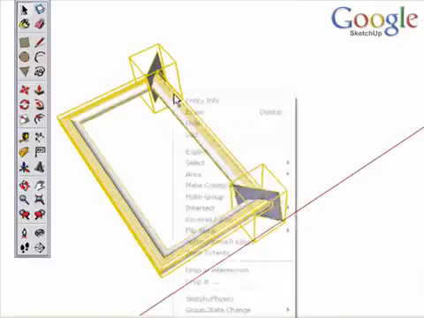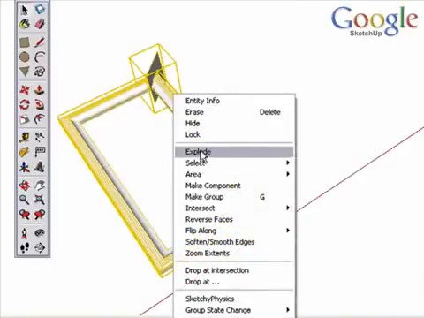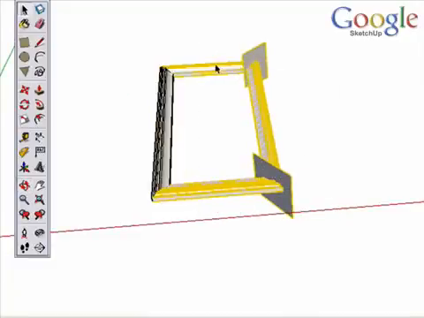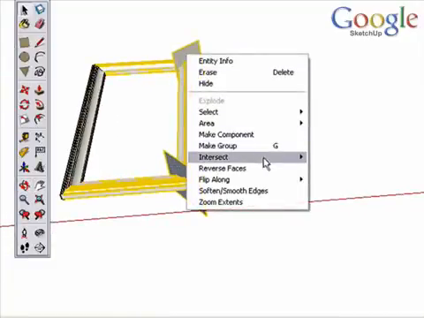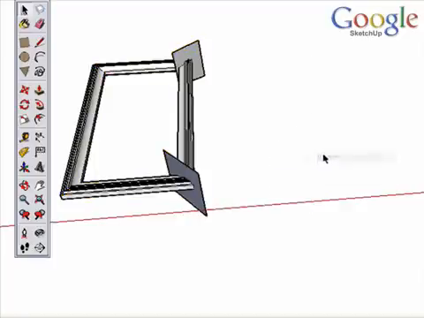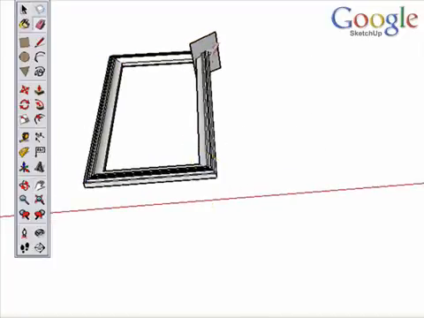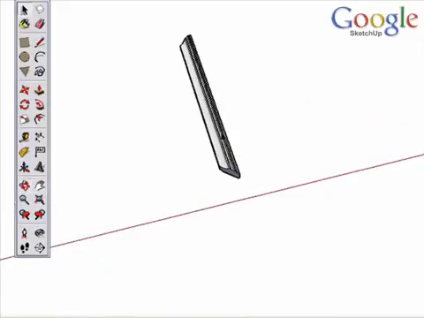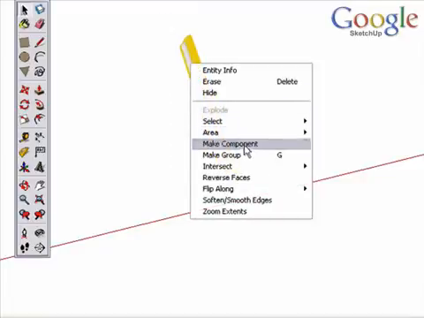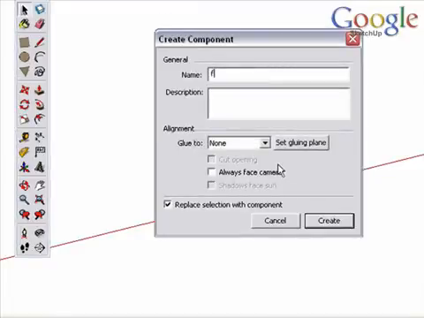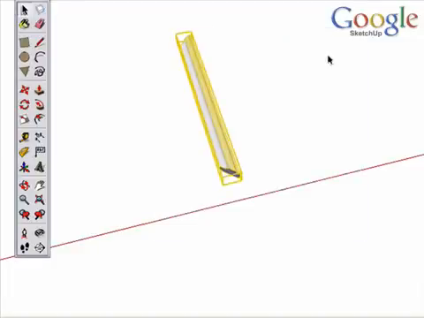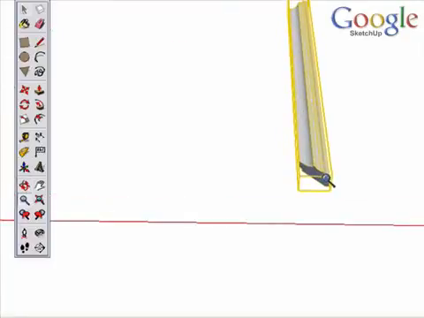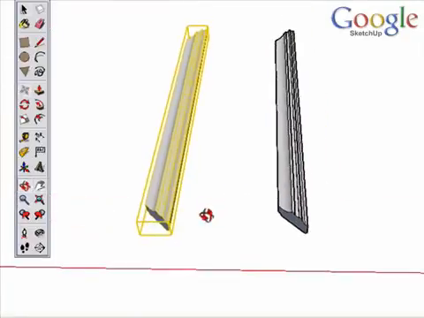So I select all the geometry. I'm going to explode them first, make sure they're selected, and then right click, choose Intersect with Model. Then I'm going to erase out the geometry I don't need, those surfaces, and select this other geometry and erase it. Now I've got the piece I need. Select it, make it a component, name it as something that will be meaningful to me. And now I can break this apart into the different parts for the picture frame.